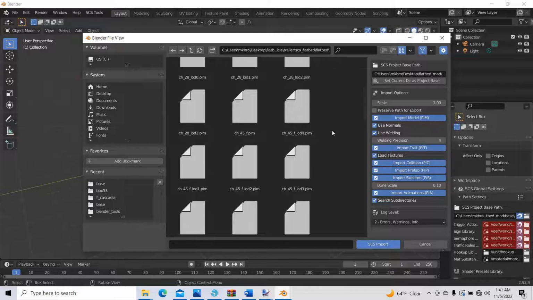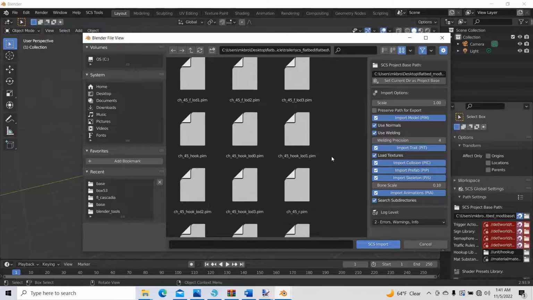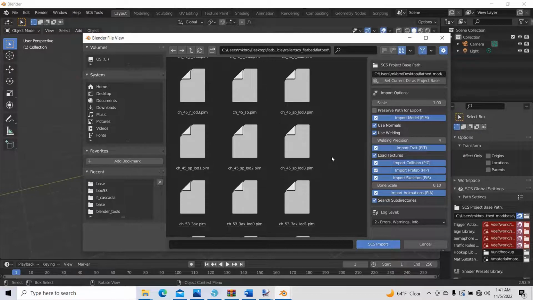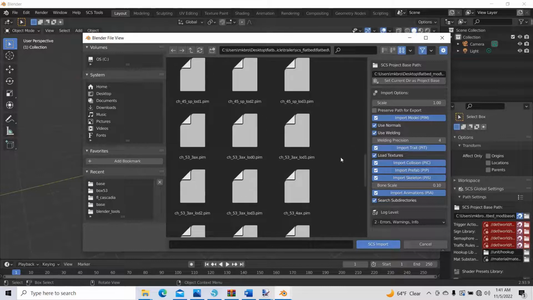And let's say that I'm working on the 53-foot flatbed trailers. So I'll scroll down, and you can look at the names of these and you can pretty much tell what trailer you're looking at. Now you see here it's a chassis, 53-foot, 3-axle, and this says level of detail 0.